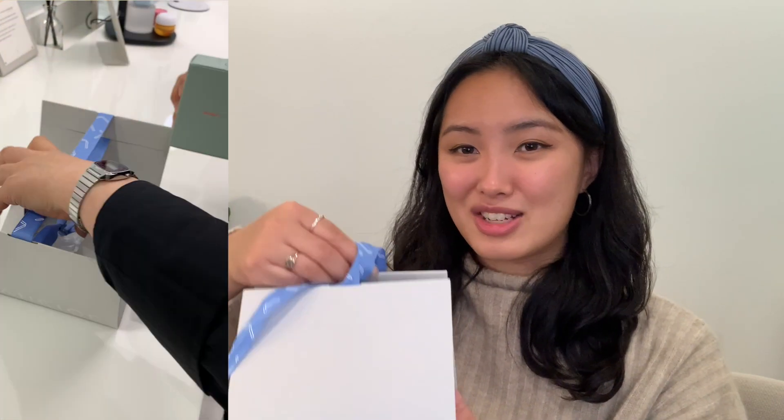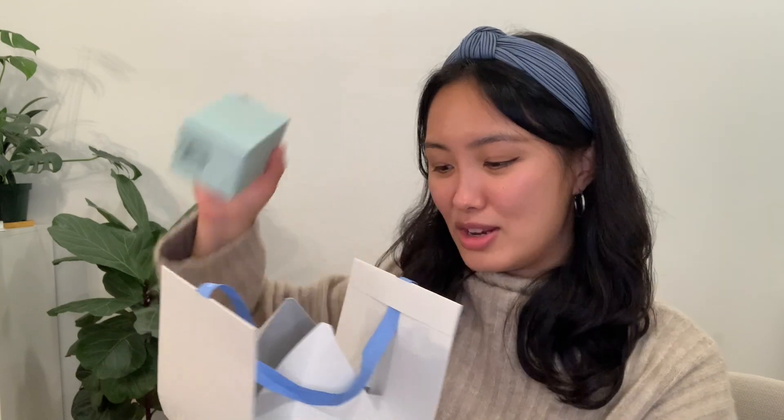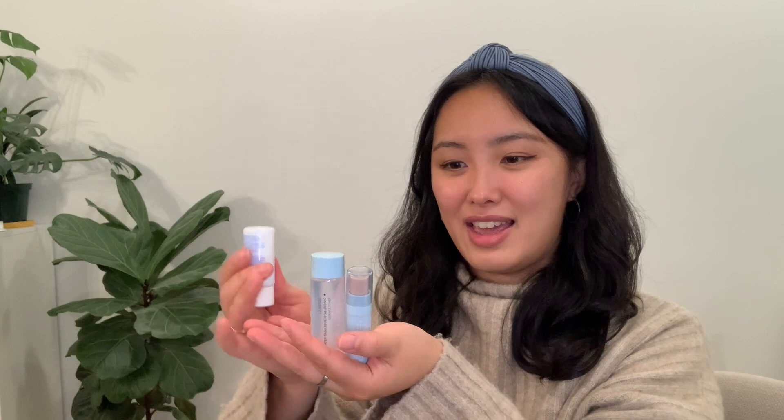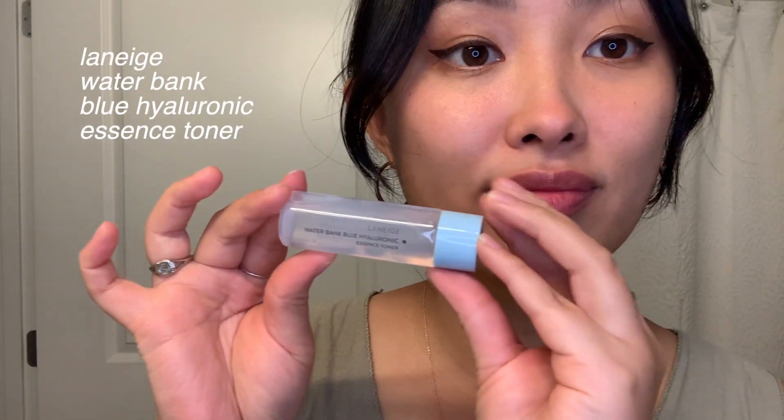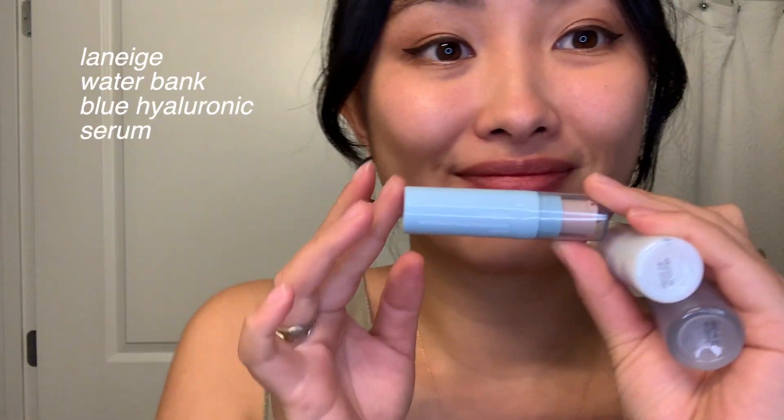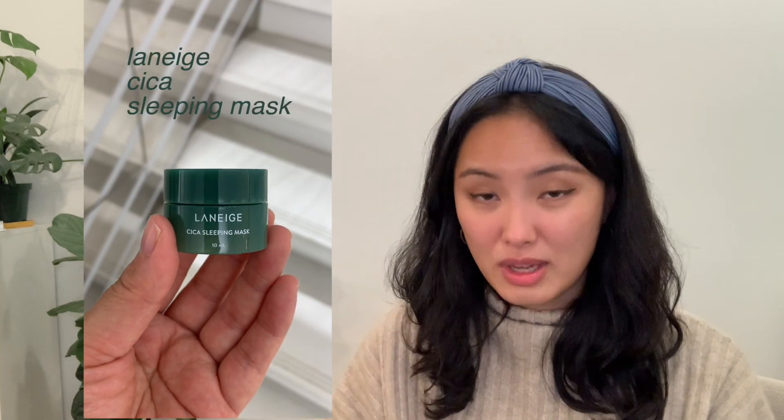After the experience they wrapped everything up in such cute packaging, and it comes with your foundation. You can also pick out a few samples. I got a cream skin refiner, a toner, and a nice serum to try out. They also gave us samples of the Cica mask, which is really popular. The specialist noticed that this area of my skin has a lot of redness, so the Cica helps specifically to try to eliminate some of that.